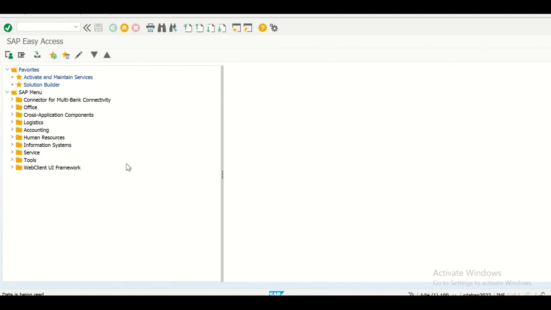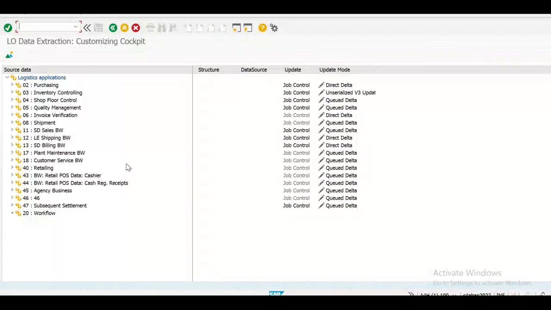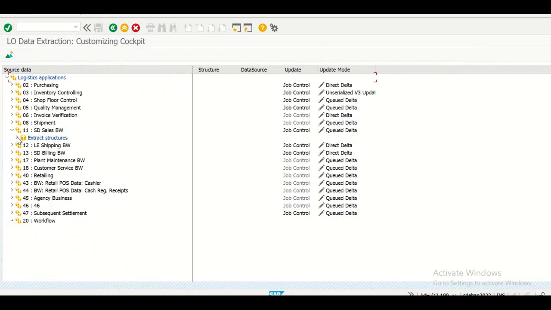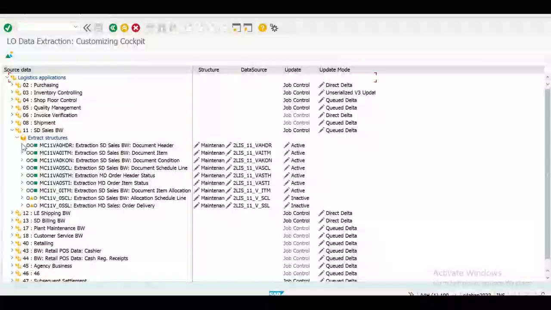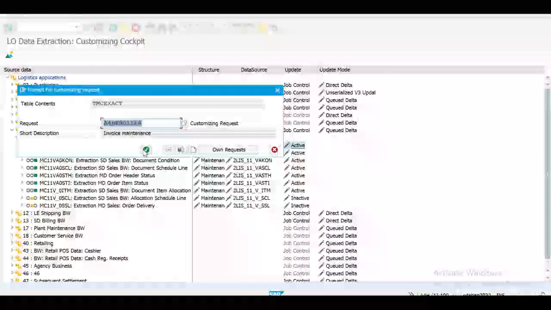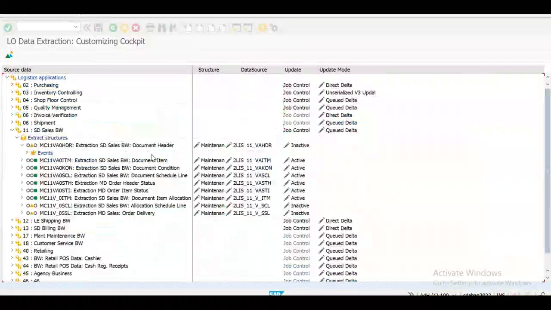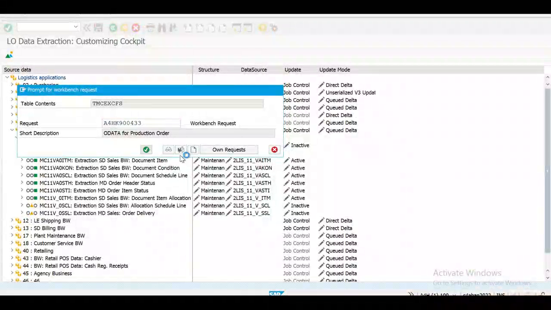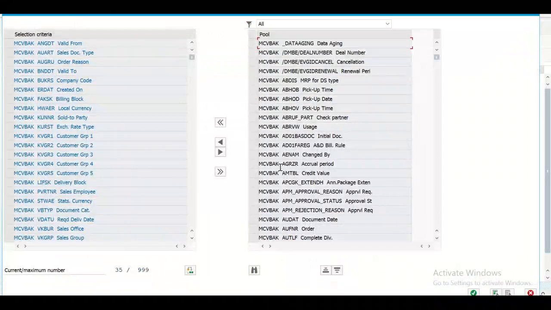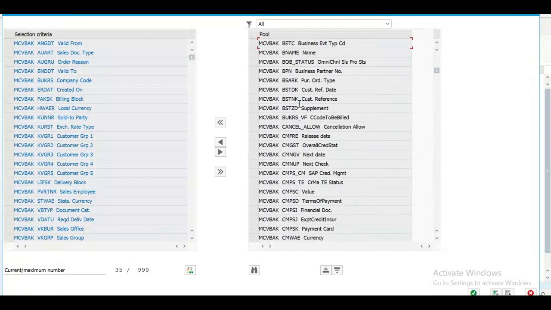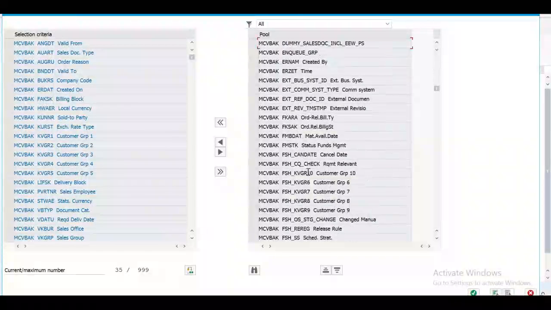So let's go to LBWE again, and we will be seeing the data source. Yeah, so let's do one thing. Let's make it inactive, right? Let's give a T code that you want. Yes. Okay. So now we're gonna see if ORT01 has come up here or not.